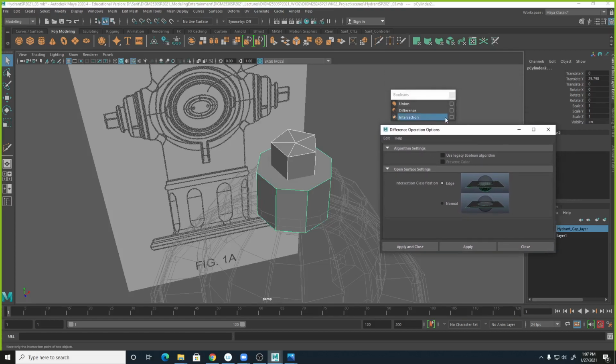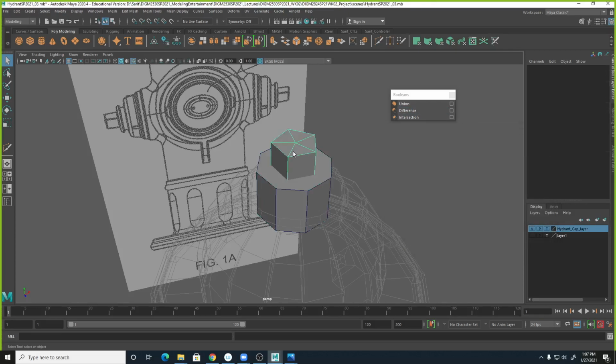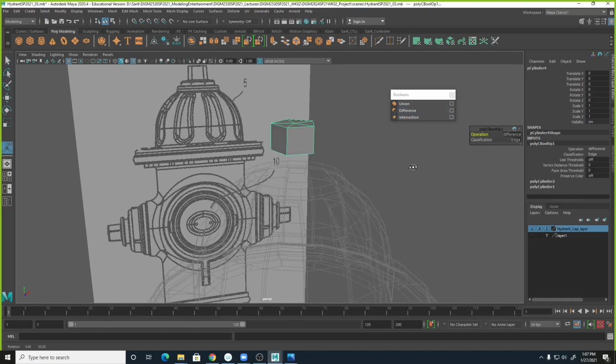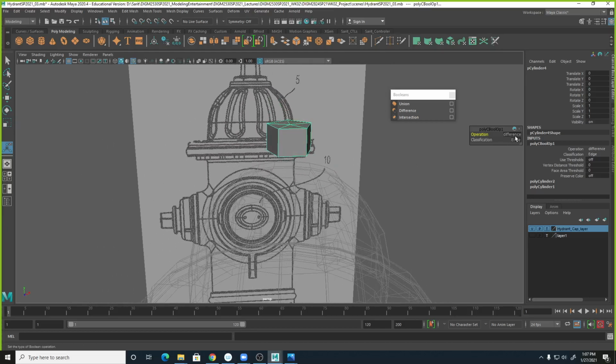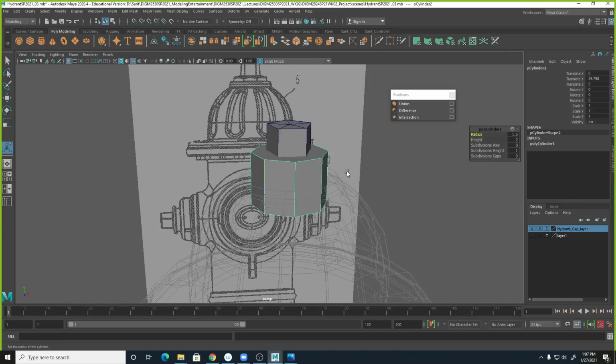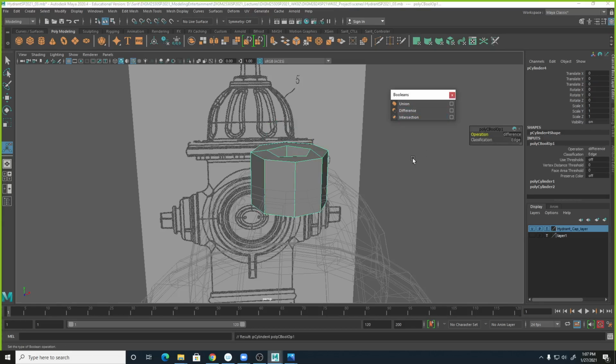And next one, intersection. Intersection, keep the intersect. So now for the different, the first one will be subtract the larger one. Oh, sorry. The first one will be keeping and subtract from the larger. Now you can switch to intersect also. Let me undo. Let's try again. Let's select the big one and use this to cut through. So the last selection will be the one that cut when we use different. Can you see it look like this?